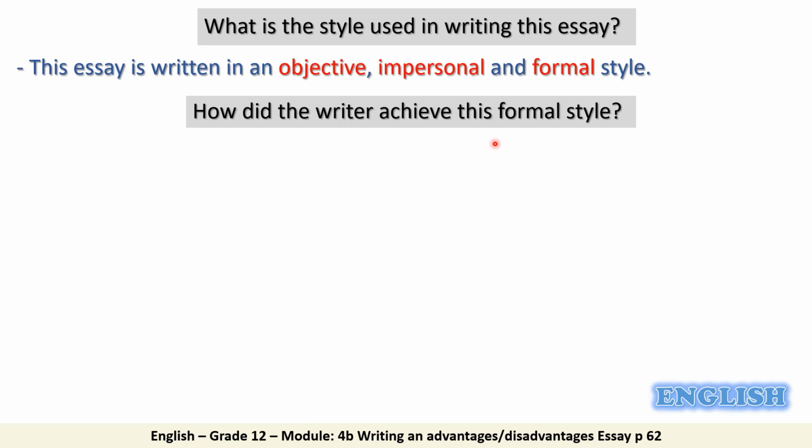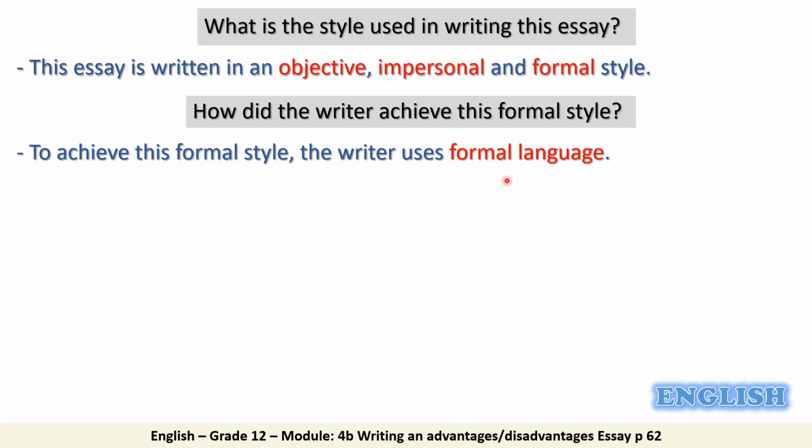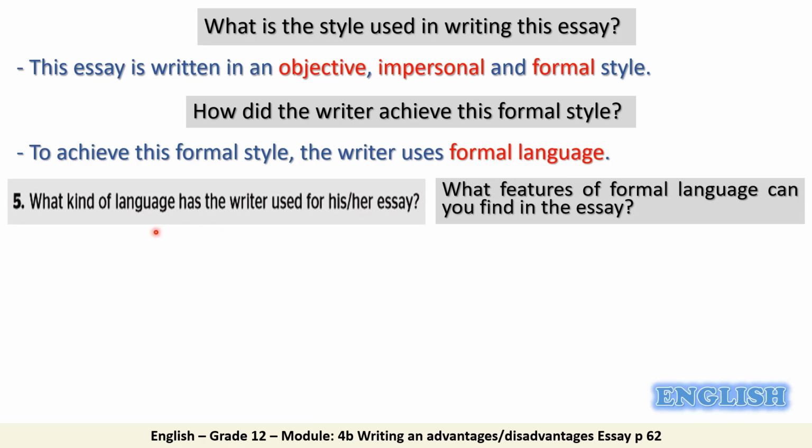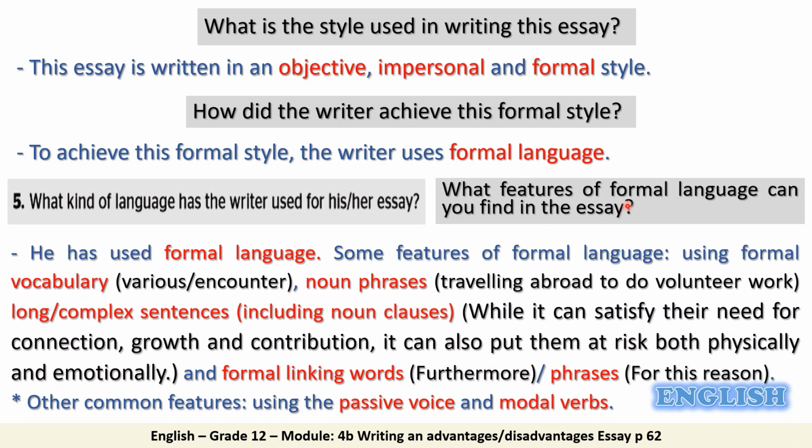How did the writer achieve this formal style? By using formal language. In other words, what kind of language? Indeed, it is a formal language. But the main question is, what features of formal language can you find in this essay? So this is very important. It's about the features of formal language.